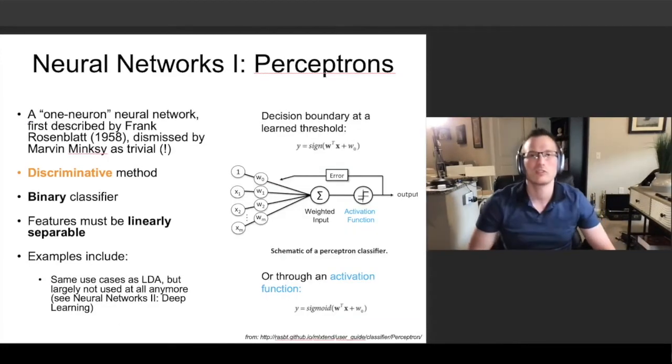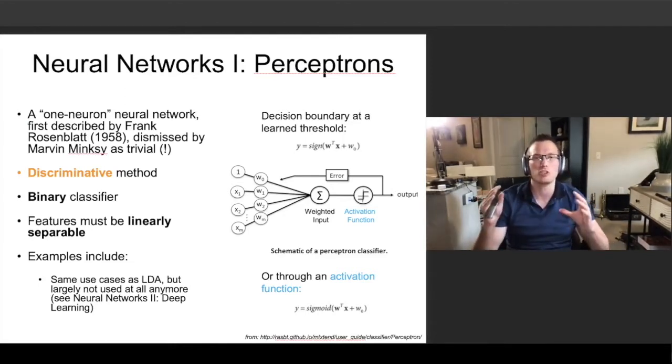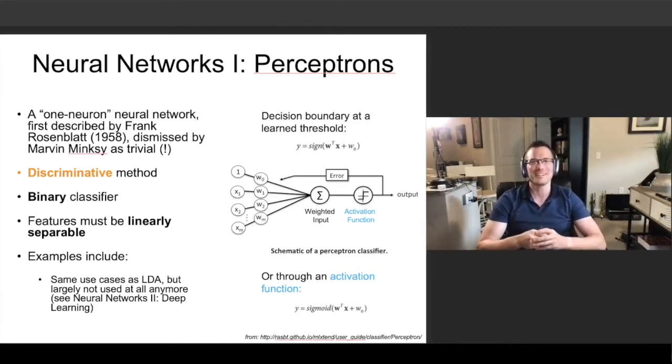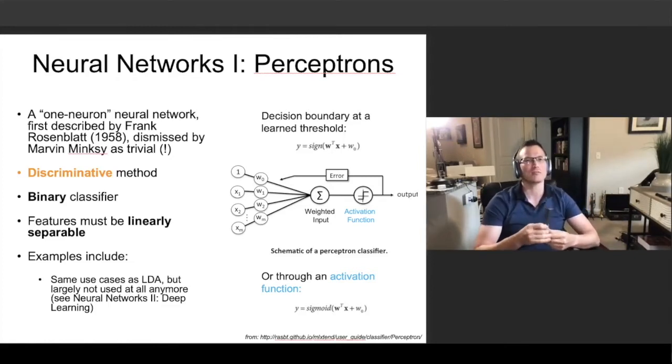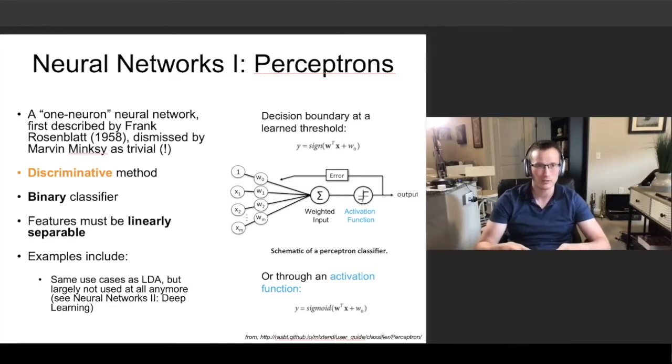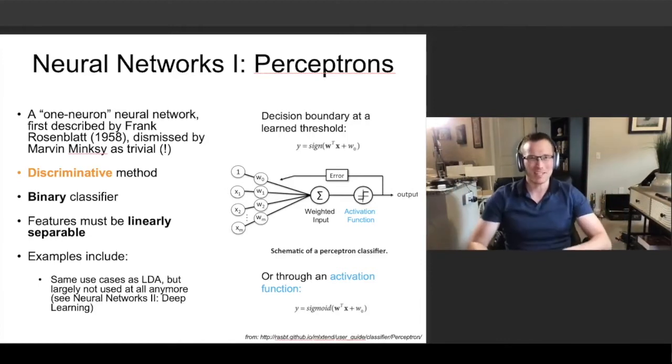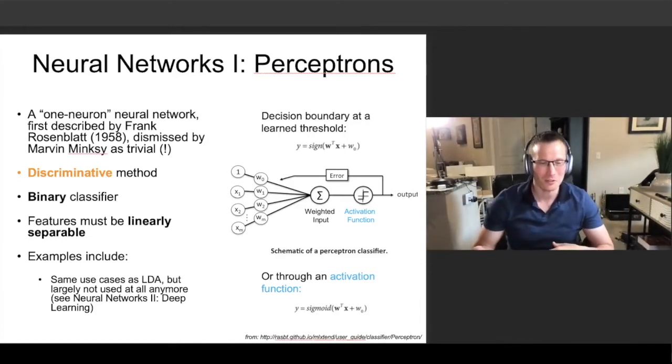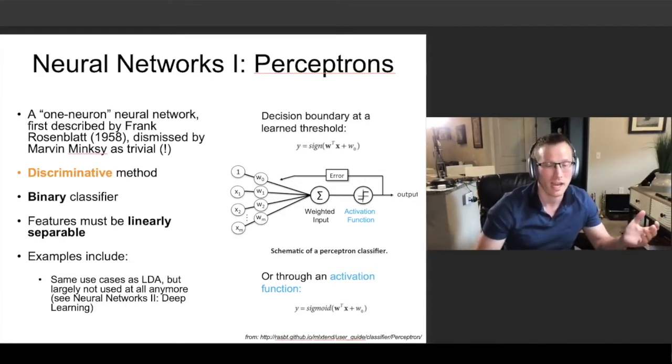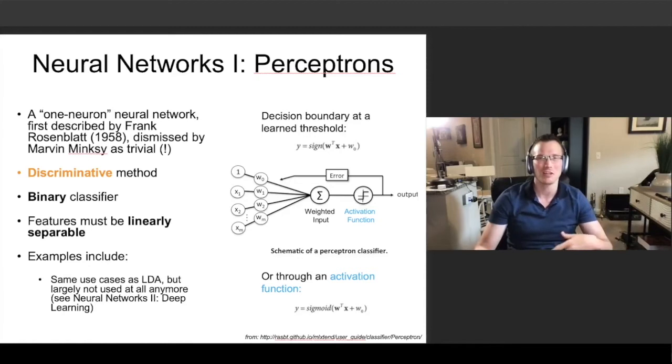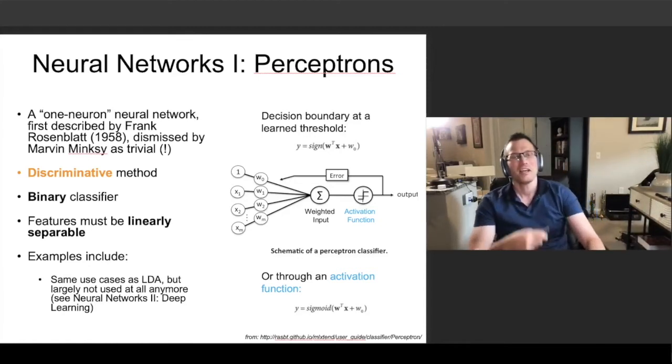LDA is really, really similar, almost exactly the same as the oldest kind of primogenitor of deep learning today, the Perceptron. This is a kind of 50s futurist title for some really cool math first described by Frank Rosenblatt in 1958. And Marvin Minsky, the AI great from MIT back in the day, wrote this great report for the U.S. government on the state of the pursuit of generalized AI when computers kind of spun up after World War II.